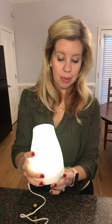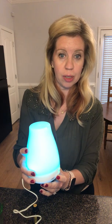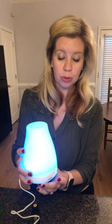The other button, light, so most diffusers have the option of lights. This one changes colors. You can't quite tell, but it's actually going to change many, many colors. So you press the light button again to stop, and I can hold it on the blue, or I can keep hitting the light button through all of the colors till it shuts off. So maybe at night, if you want to sleep and you need it dark in your room, you can shut that light completely off.